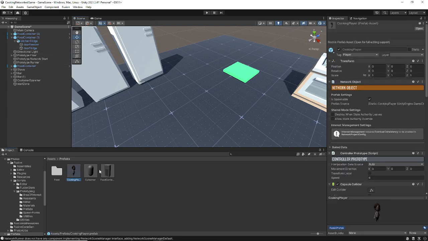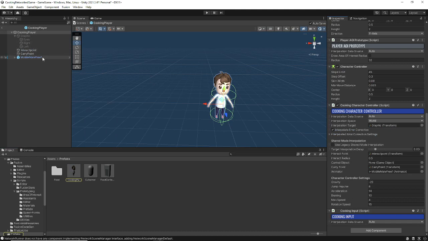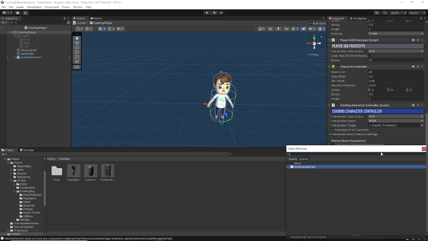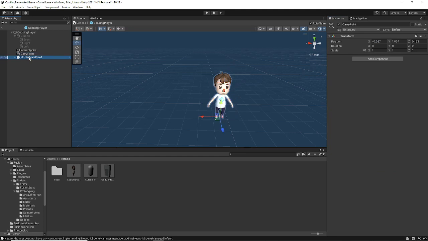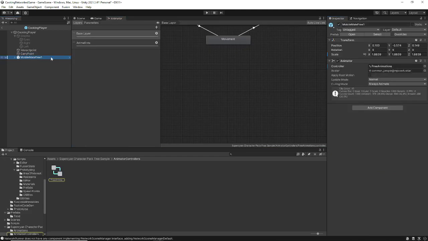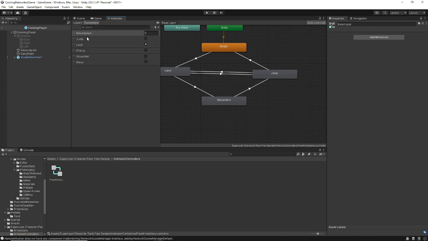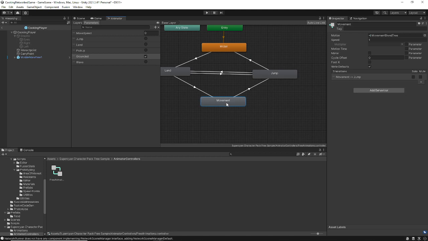Let's go back to cooking player. Let's go find that mobile male animator for the animator. I'm going to double click on the animator. Oh, hit the little target, no. I will find a way to edit this animator: double click on the controller. So go find the mobile male free model, double click on the free animations controller. And then under parameters for the controller, it's not land, which triggers the landing animation. It's grounded. We want to select that. So make sure grounded is selected.